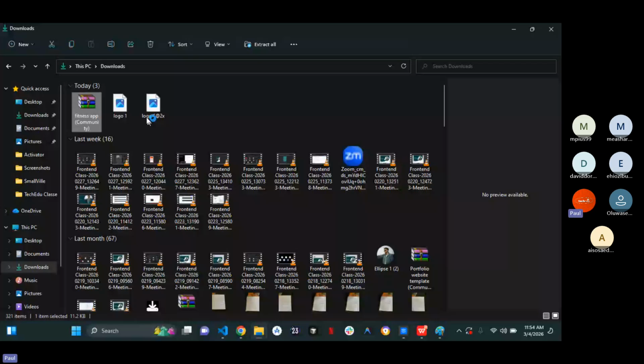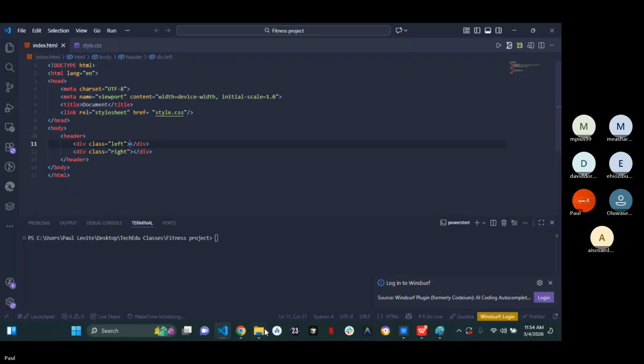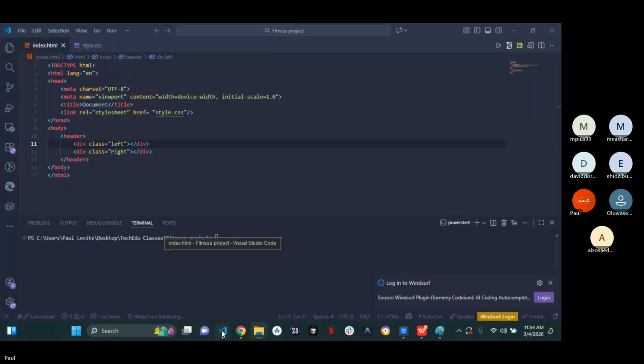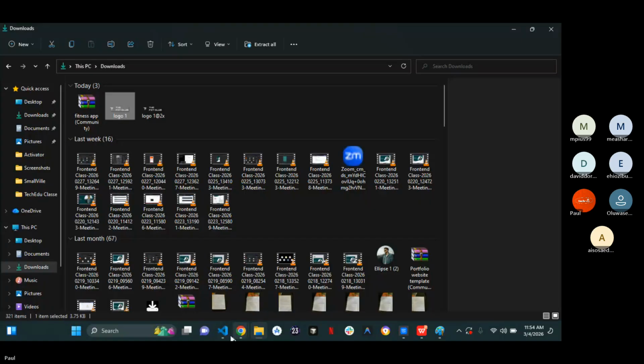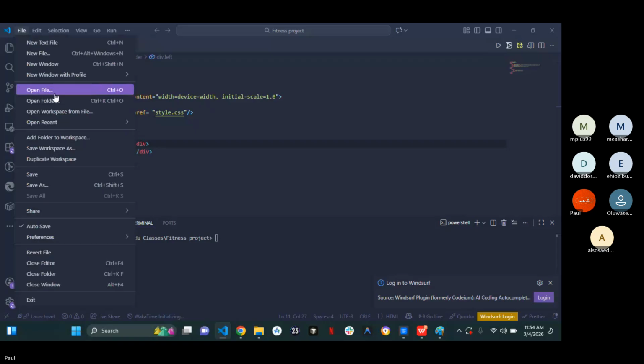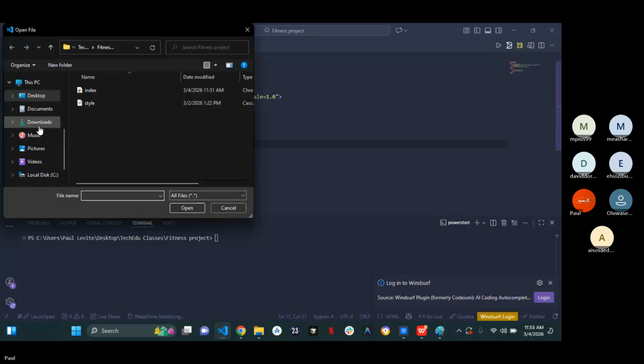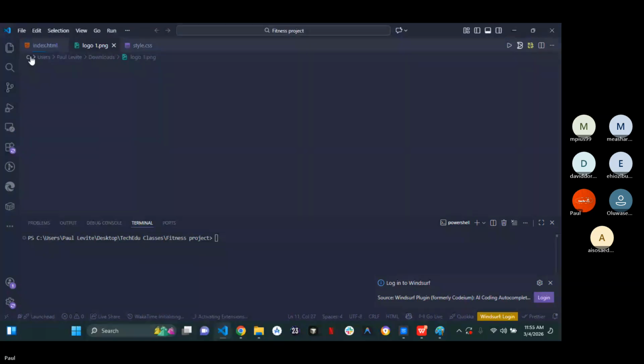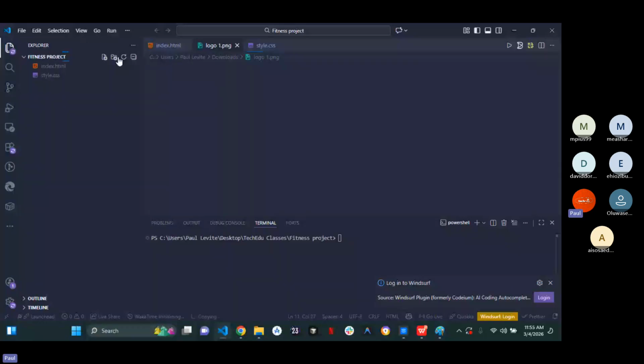So I'm just going to drag and drop it into... So I'm going to create a new folder and I'm going to name it assets. Assets.